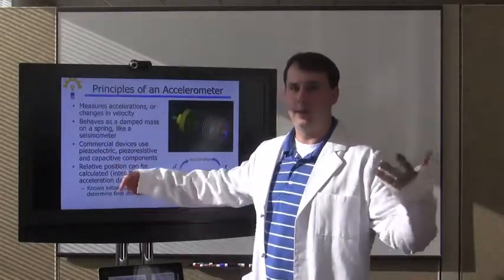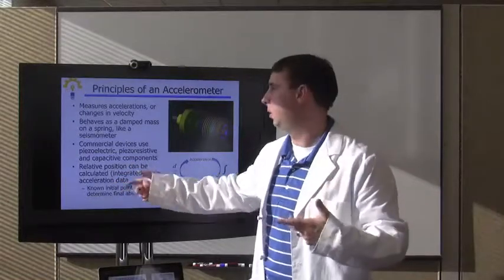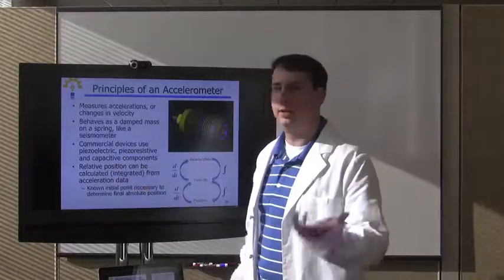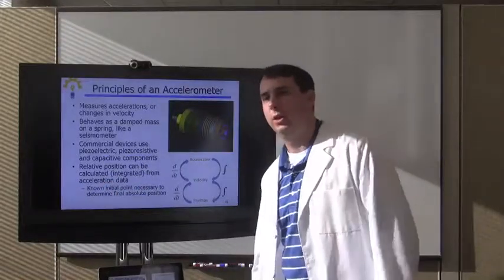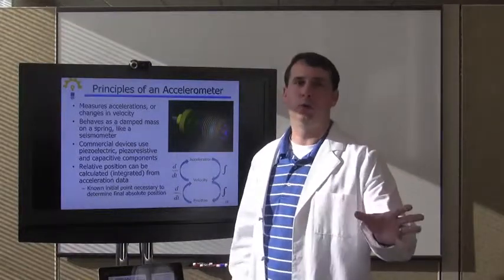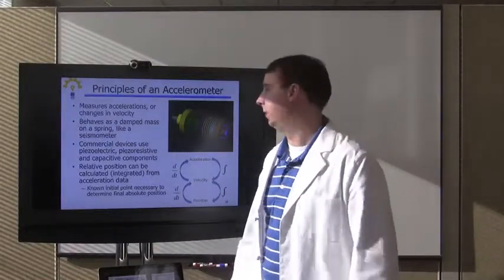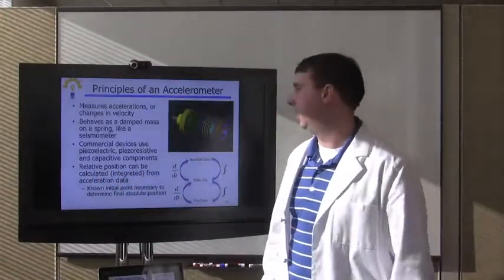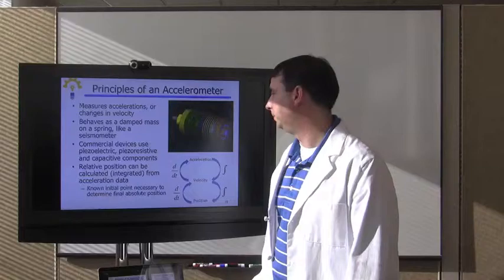The accelerometers that are used commercially, like in iPhones and whatnot, use piezoelectric, piezo-resistive, and capacitive components. You can look them up. I can't tell you which one's better or worse for your application. We'll have to think about that later. Relative position can also be calculated, integrated, from accelerometer data.